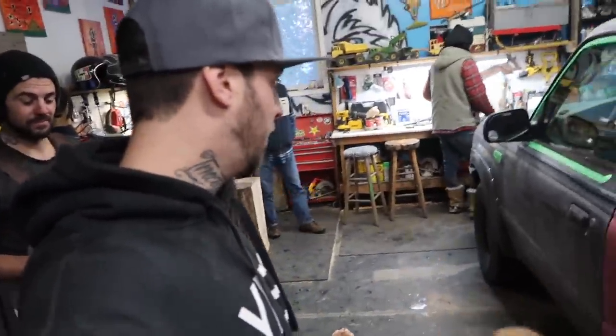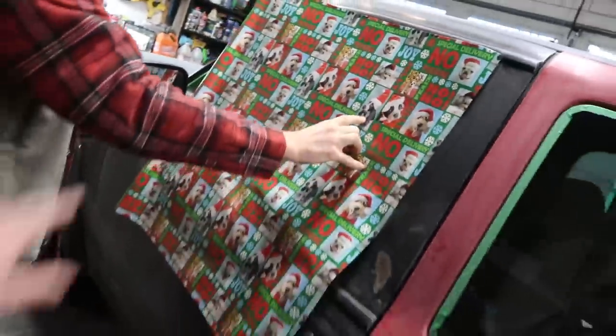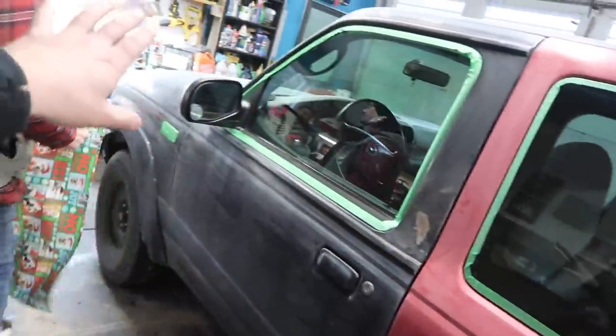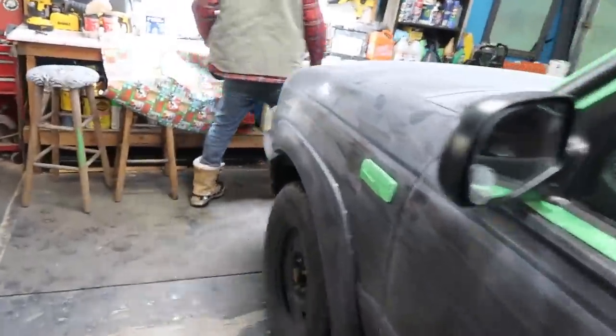All right, boys and girls, I think we're ready to mask off the windows now. So we just picked up some standard ho-ho-ho Christmas special wrapping paper. So we'll go ahead, make sure all the windows are taped up fully. The whole entire car has been scuffed down with some sandpaper. We're doing this on the cheap. It's gonna be a budget paint job. So yeah, keeping it under $100.